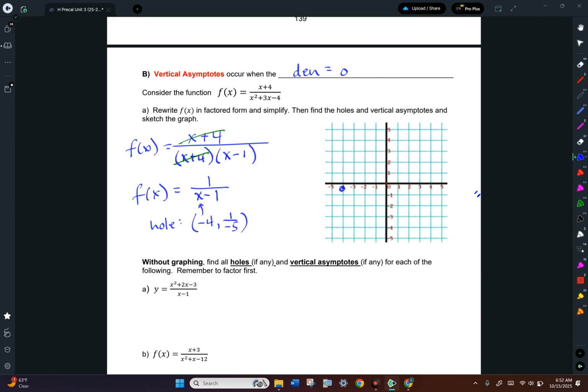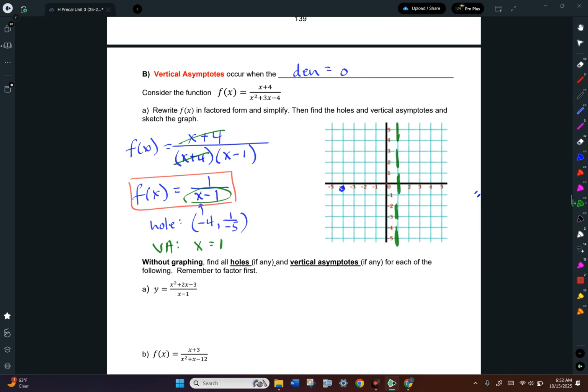How do I know what the rest of the equation looks like? Well, look at the simplified version of what we have. So in this case, how do I know for sure where the vertical asymptote is? Well, what's going to make that denominator equal 0? Here's the denominator. Won't that be 0 when x equals 1? So that's how I know there's a vertical asymptote at x equals 1. Make sure you draw that in.